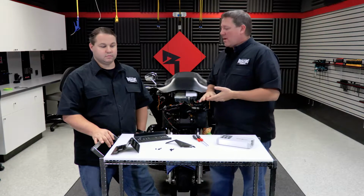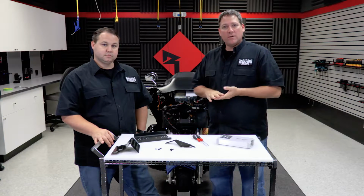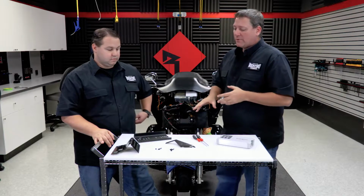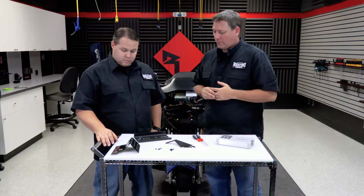All right guys, so now that we have the speakers installed into the fairing, we're ready to start the prep work on the amplifier installation kit. So Brad, obviously we've got a number of parts we need to assemble before we get the amp in the bike. What do we need to do first?